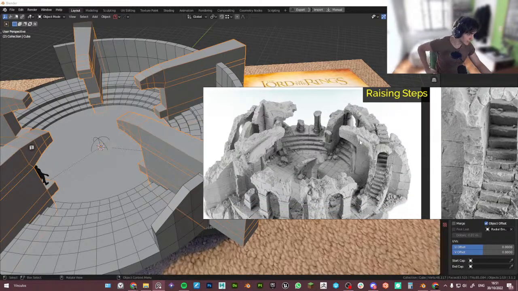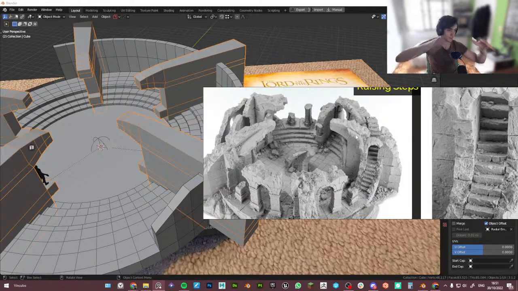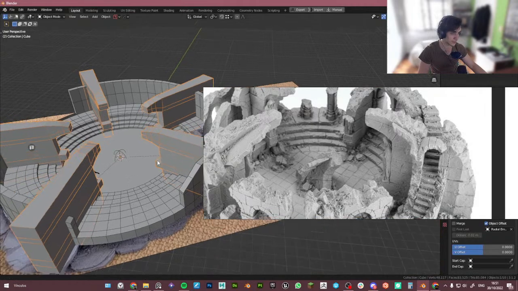And this over here is like the roof it had, containing this space, like a half sphere, which got broken.